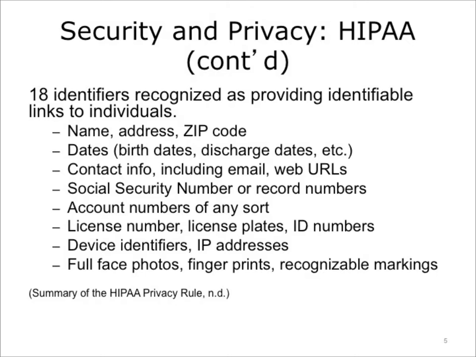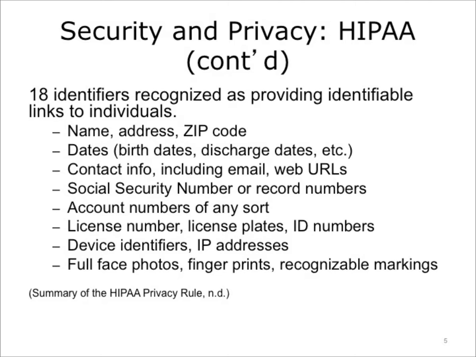3. All elements of dates, except year, for dates directly related to an individual, including birth date, admission date, discharge date, date of death, and all ages over 89, and all elements of dates, including year, indicative of such age, except that such ages and elements may be aggregated into a single category of age 90 or older. 4. Phone numbers. 5. Fax numbers.